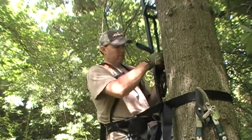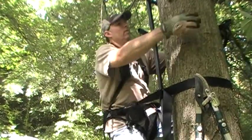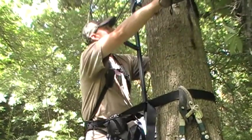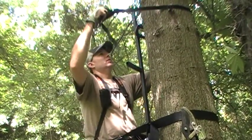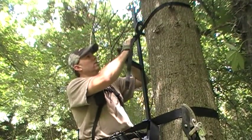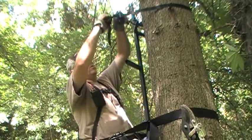So now that I'm up, I'm in a nice saddle position here. I got this step ready. I'm able to reach around with the strap. I like to make sure that it's nice and smooth. I don't have any twist in the strap, if at all possible. Run it up, and then I'm ready to go.